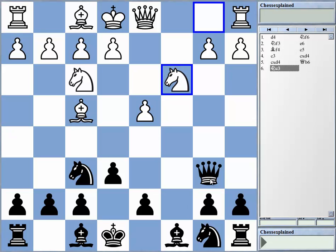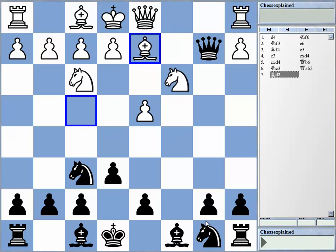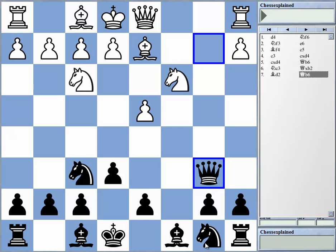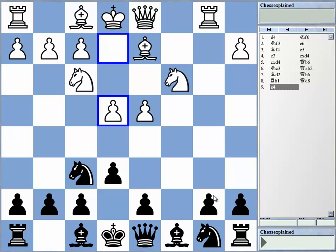If you go here, then it's interesting what black should play. He can take on b2, but this might get tricky after bishop d2. So it's always a bit risky, this kind of pawn grab. Let's say here, rook b1, and maybe you need to go all the way back. And yeah, white has some compensation for the pawn, so you need to be cautious.